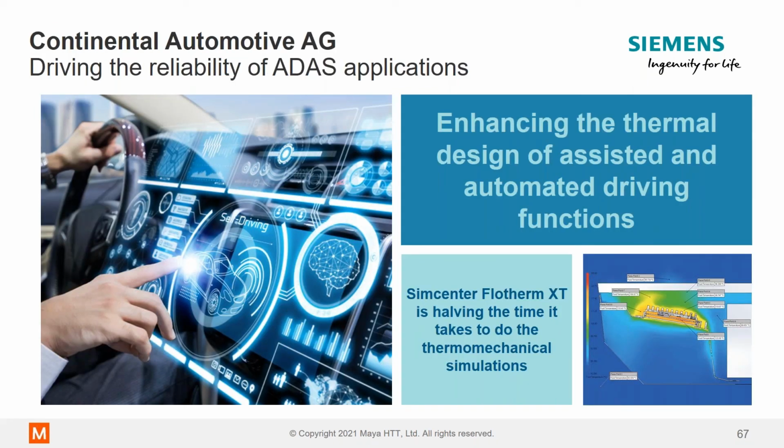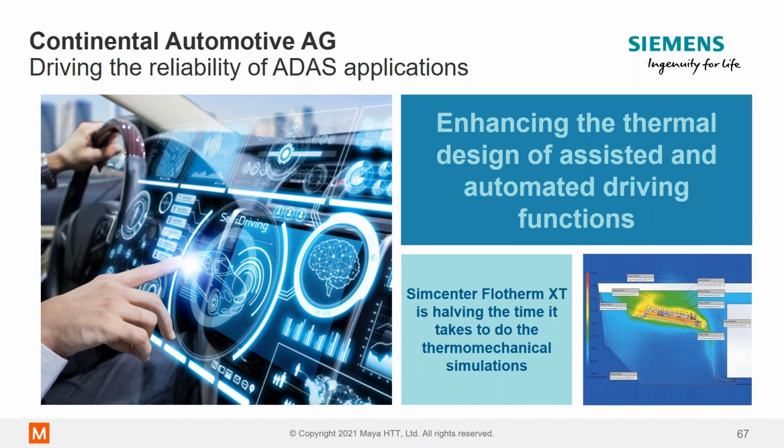Next one is Continental AG. Very big tier one automotive supplier in the European region, and these days, electronics development within cars, even internal combustion engine cars, is approximately 60% of a vehicle development cost, especially with newer ADAS systems, self-driving systems. Everything is electronics these days. My new car's got like an electronic handbrake, even e-brake. So everything requires an electronics module to control that aspect of the vehicle.